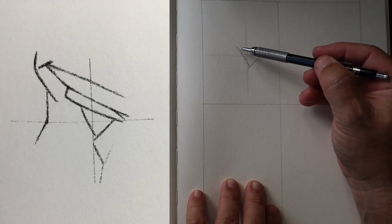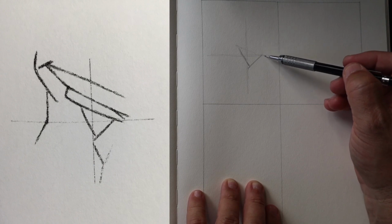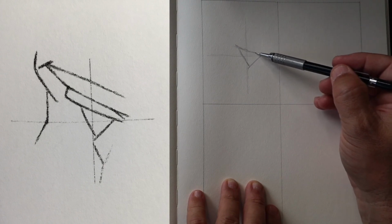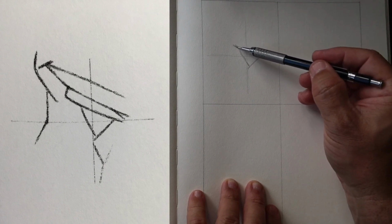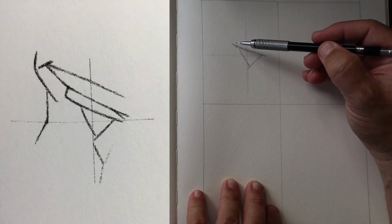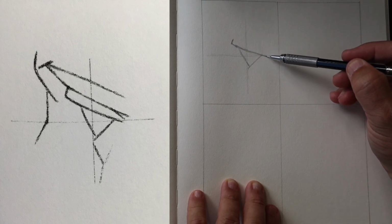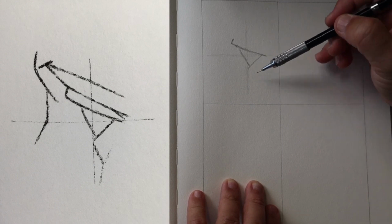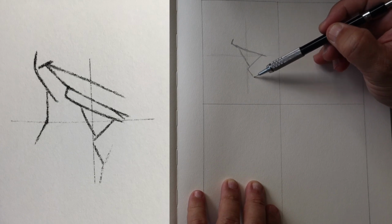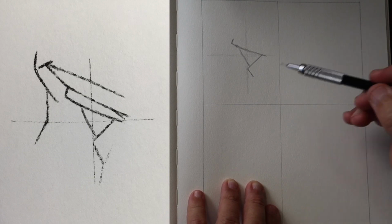So we're looking at direction. We're looking at capturing the angle. I'm trying to keep all of my lines straighter than adding the curve. A little more straight line study than actual curves. Don't want to go too far into that area yet, where we begin to add detail. Notice that I add a top to it. We also have an angle. And I want to make sure, in order to capture proportion, whether it's a little too big for this page.